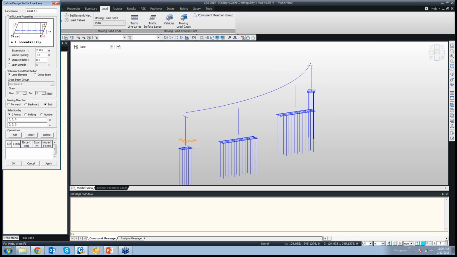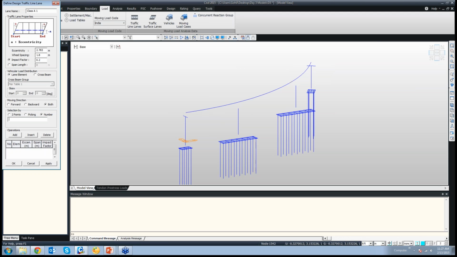If it's a straight element, then going by 2 points, just clicking over here will do. But since this is curved, the vehicle will travel along a straight path, so that is not feasible for us. Using the picking method, you will have to select individual element numbers on which your vehicle would be placed. Again, that would be a cumbersome process. So what we will do is we will do it by number.